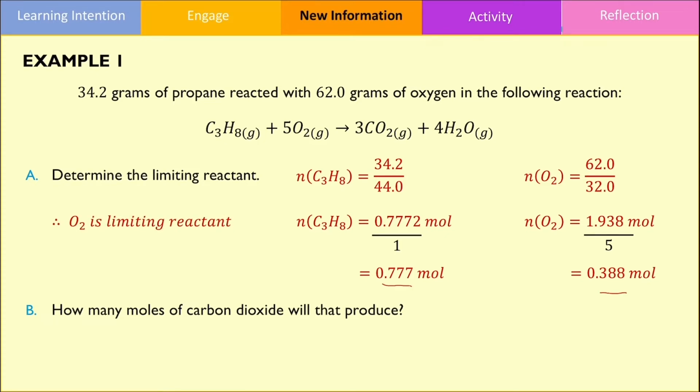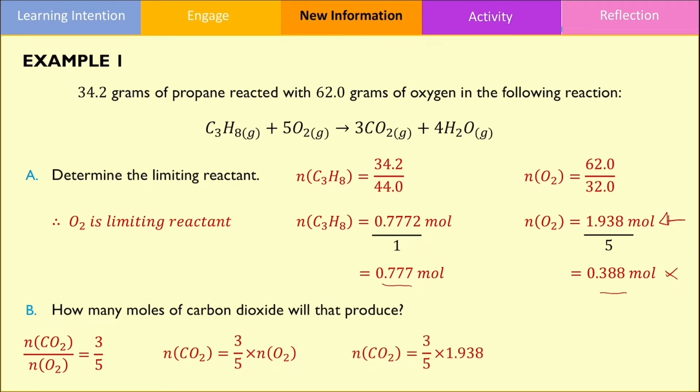In part B, we are now going to calculate the number of moles of CO2 that will be produced. The amount of CO2 produced will be dependent on the limiting reactant, so I must perform mole ratios with oxygen gas. If we set up the mole ratios, it should look like this, where the ratio of CO2 to oxygen gas is 3 to 5. As I mentioned a minute or 2 minutes ago, we must use the original number of moles of oxygen, not the one where we divided by its coefficient. Hence, we multiply 3 over 5 by 1.38 as opposed to 3.88. All that's left is to put these numbers into the calculator, but we need to make sure our answer is in 3 significant figures, hence the final answer should be 1.16 moles.